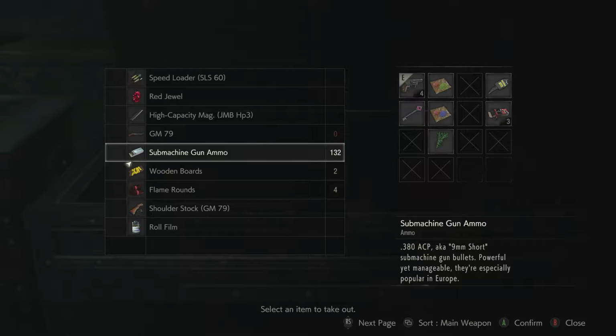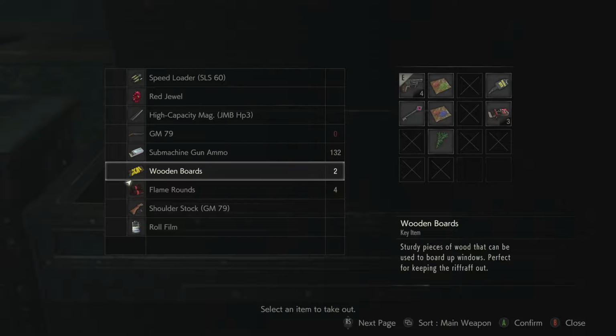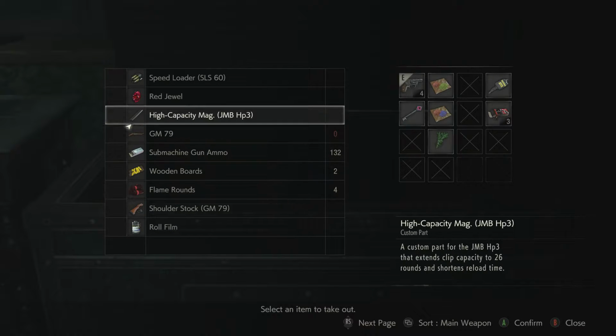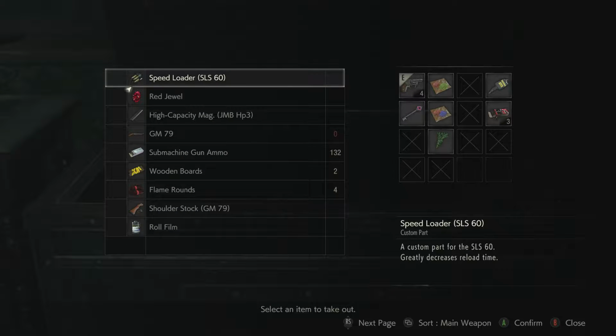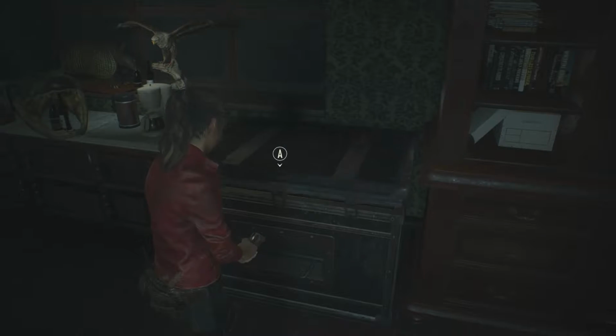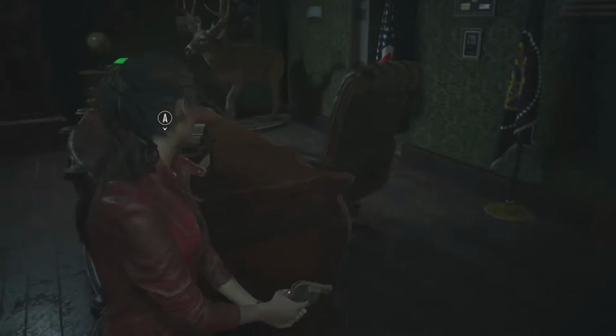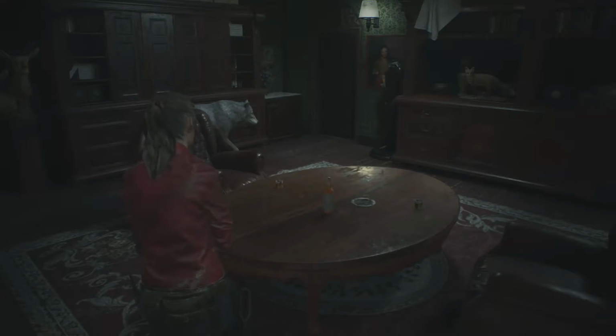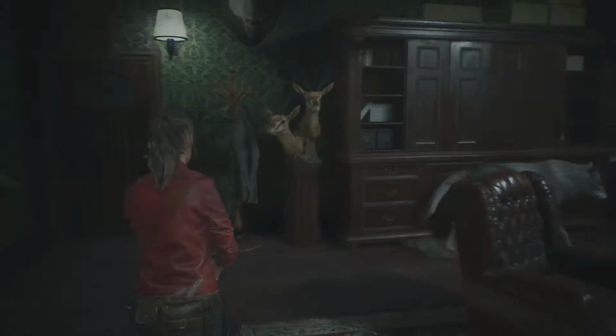We have magazine ammo, we have submachine gun ammo. I'm not sure where the speed loader SLS-60 goes. I don't know what that's for. But for the time being, we're just gonna kind of look around and see what's going on with his office.